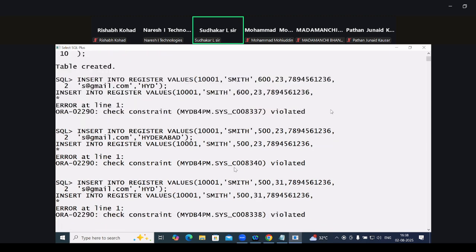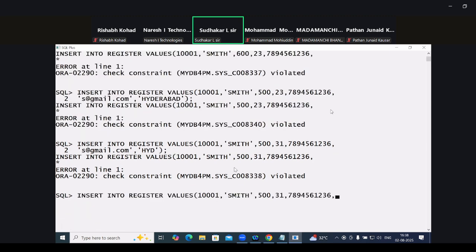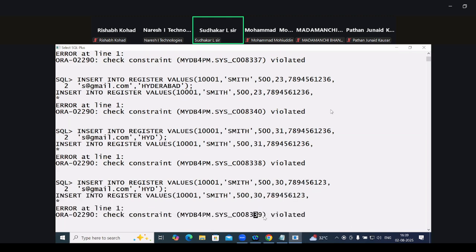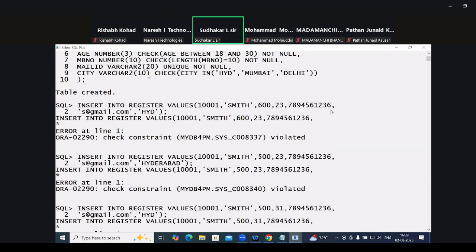Next, mobile number. Suppose I try with a mobile number, and here the age I'm giving 30, and the mobile number, suppose I give 9 digits. And 11 digits are not allowed because the automatic size is 10.